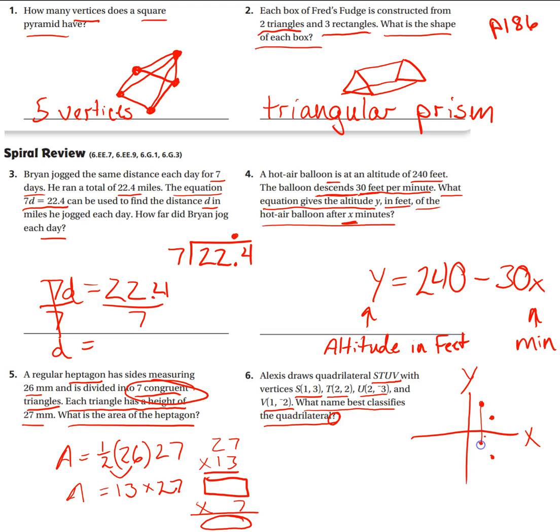So that looks to me, and again, this is just a rough estimate, but that looks to me like a parallelogram. But again, graph it out on graph paper to be sure, but that gives you an idea of kind of where your dots are going to be.